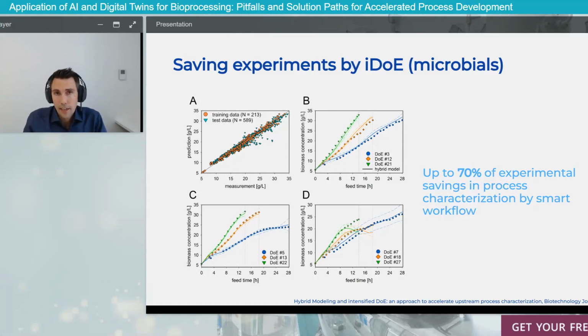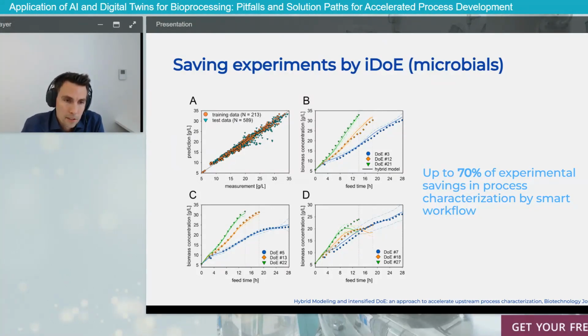And then the important thing is we take this model, which we trained on the IDOE data, and apply it to the ordinary design of experiment data, which is the standard data where you keep process parameters constant over the whole cultivation. And you see this is the test data. There are almost 600 observations. And you can see that for most of these runs, it really performs very well. So the prediction quality of the IDOE model on the DOE data is very high. That also means that the information covered in the IDOE can be directly applied on the DOE data, but with the advantage of only 30% of the experiments. So this is quite substantial.